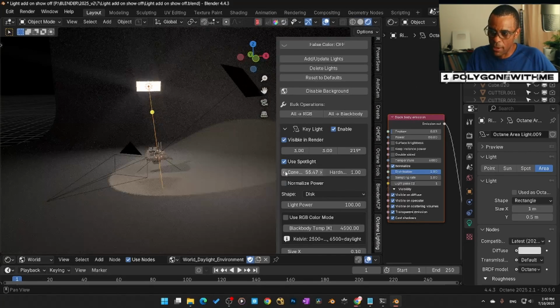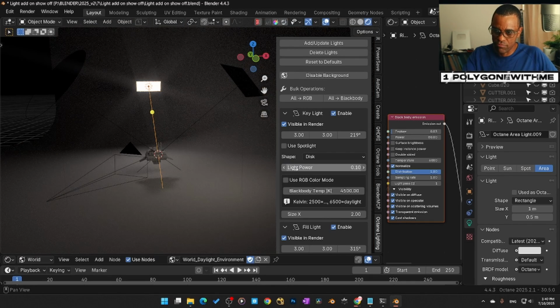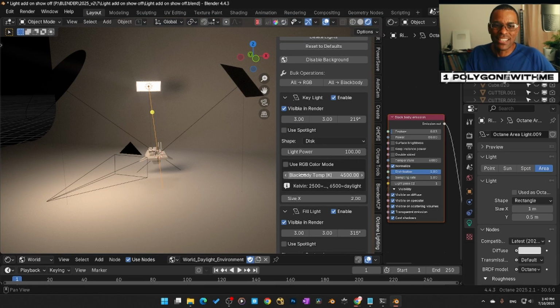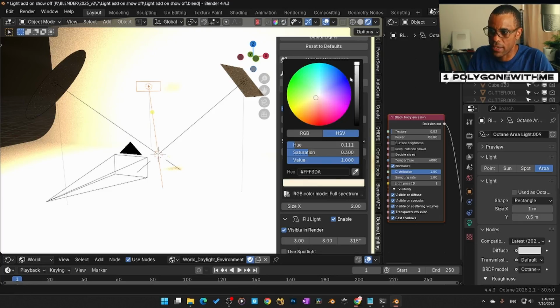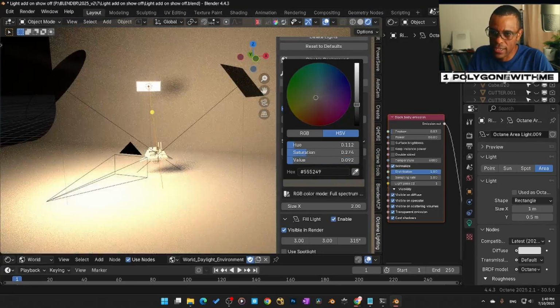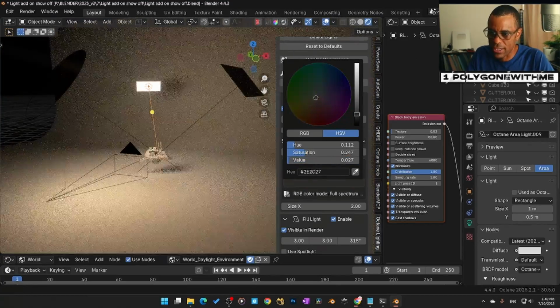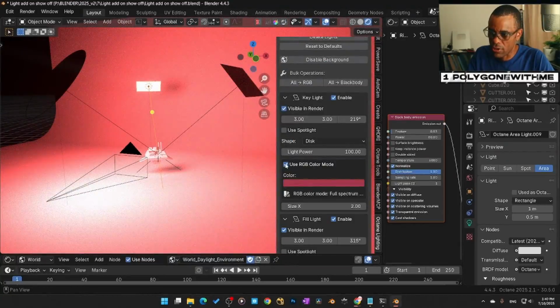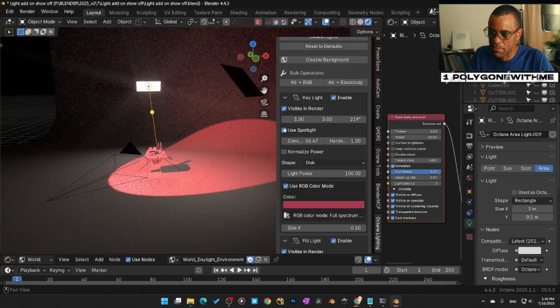There's the normalize option. So again, if we got our power output, there's 0, right? Come in here at 1000, there's 1000. There's 100. Okay, now we can, again, like I said, switch that to RGB color mode. Boom, now we're working with the RGB color values. So again, in Octane, I prefer to use the real world values, so that just kind of helps. But this is here if you want to use those and get fancy with all the colors and stuff like that. And that also works in spotlight mode.